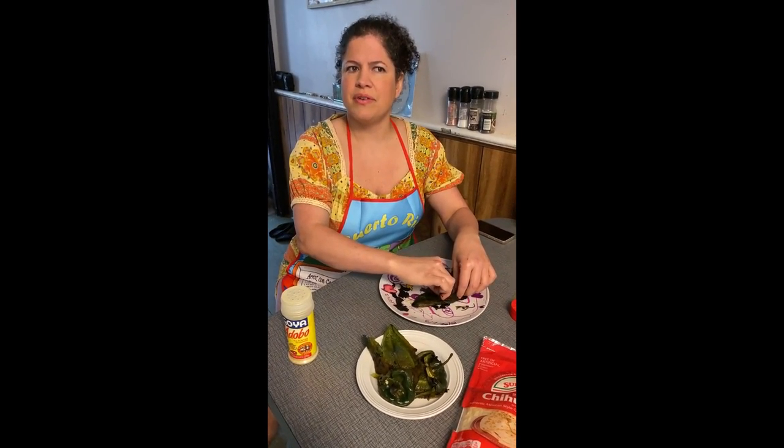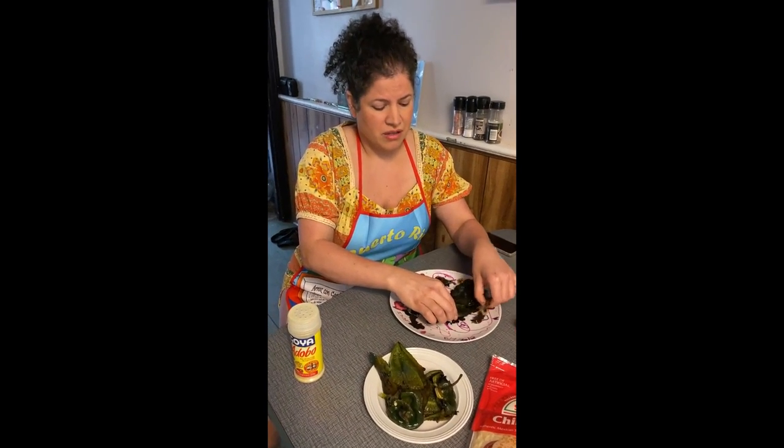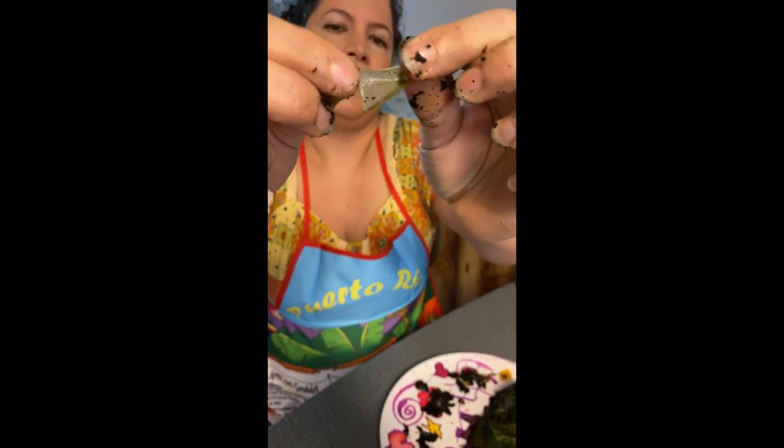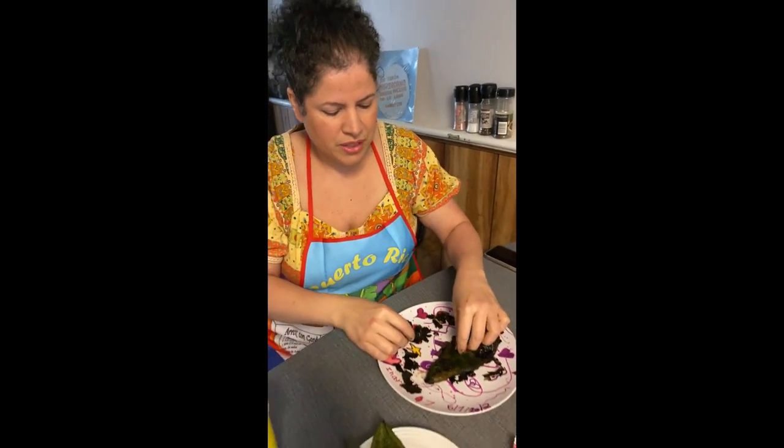You'll feel it while you're eating it. I don't know what the texture would be, but it just doesn't chew as well, right? Like when you're chewing, you feel like there's some sort of skin, right? The skin looks like this. It's transparent. You see? But, yeah, it should come off.